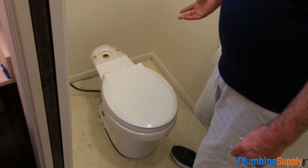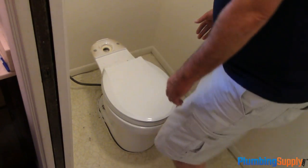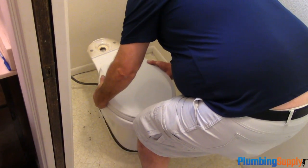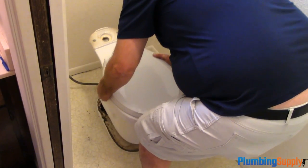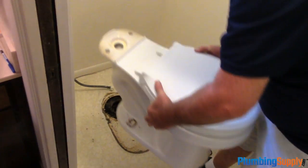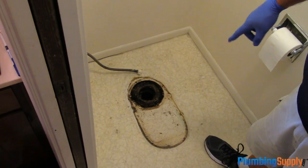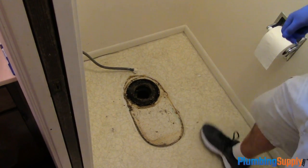Alright, we're ready to lift up the toilet now. You're just going to lift it straight up, because everything's been removed now. And remove it. Okay, now we're going to clean off the wax ring that's on the top of the toilet flange.